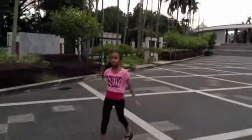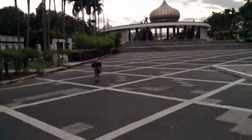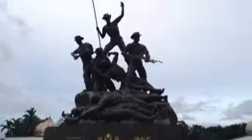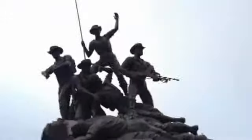All right, let's get a new cartwheel though. Oh boy. So, this is the memorial. Well, this is another one. There's 7 people on it. Oh, so the winners? Those are the ones that didn't survive.